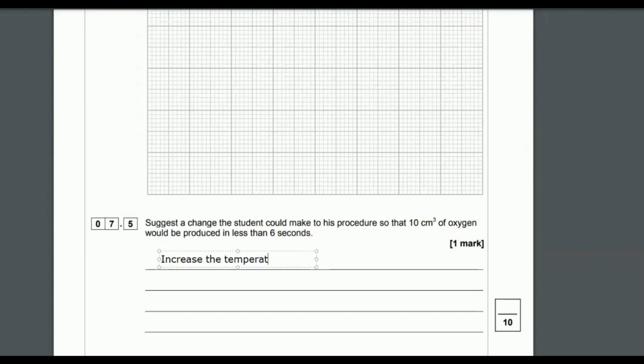So I'd say increase the temperature, but be wary not to go above 40 degrees. So if you want to say, oh, do it at 35, say that, but don't say above 40. That's going to denature proteins like catalase, the enzyme in question here. You could change the pH or surface area of the potato chips, but I'm not going with that.